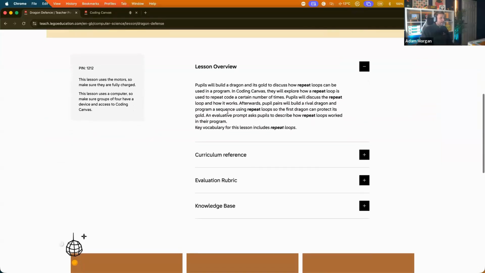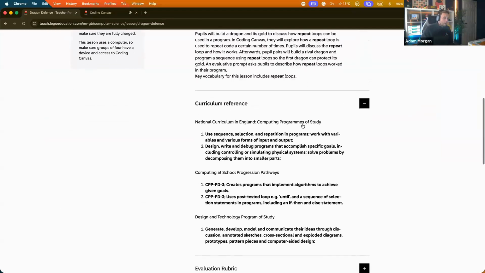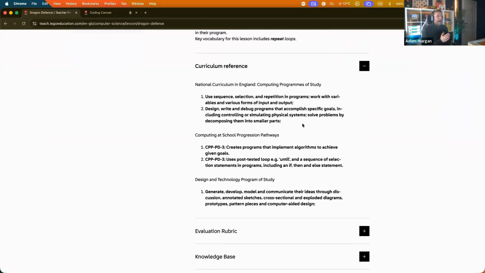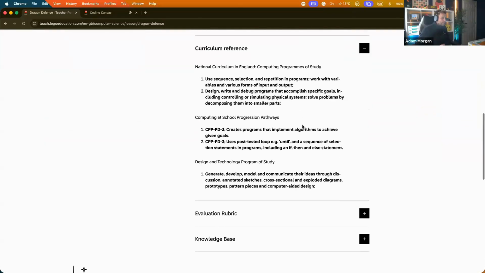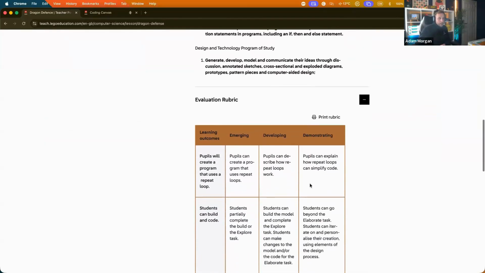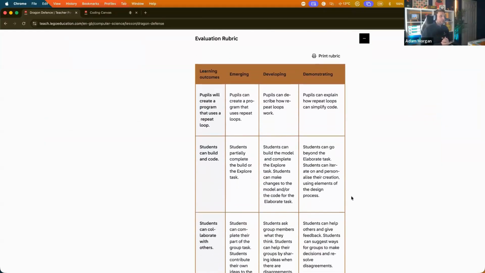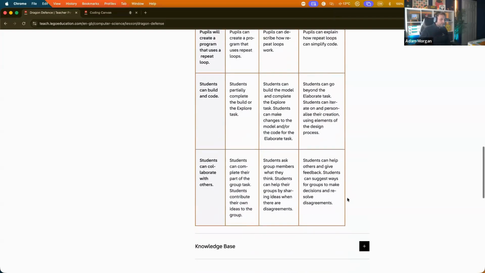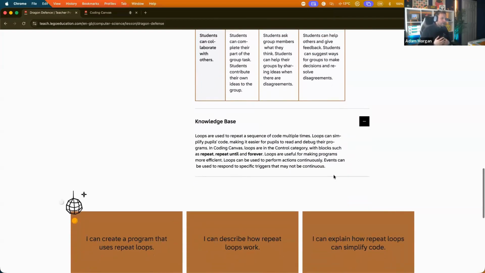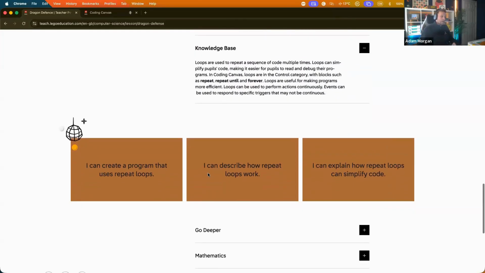And then what we'll have here is a description of what the lesson is all about. Really importantly, how it aligns with the national curriculum. It will give you assessment rubrics for you to use to benchmark the success of the pupils. It also gives you a little bit of information about the knowledge they are learning in there.